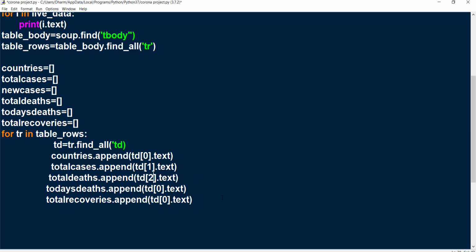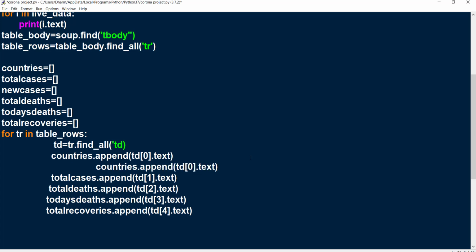This will be 2, this will be 3, this will be 4. 1 2 3 4 5 6. Okay. Oh, any missed? Okay, we missed new cases. Okay, so we'll just copy.